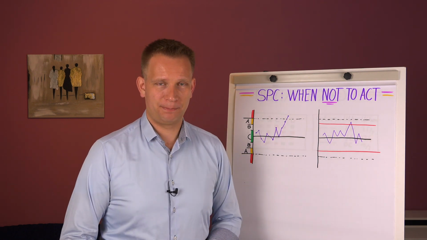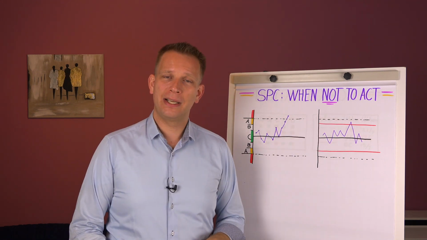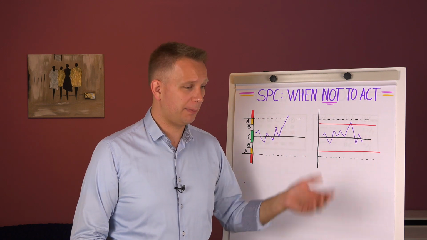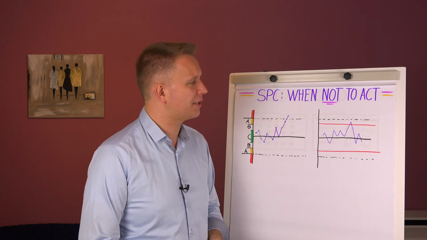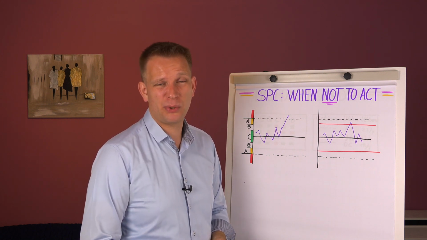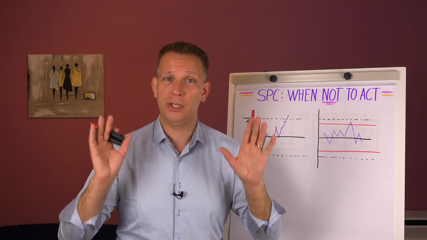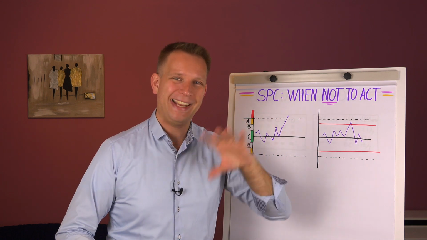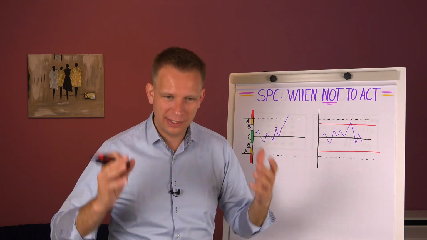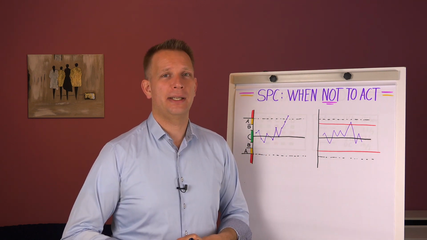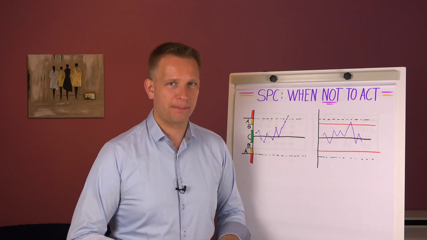Now, those are the statistics. But that, of course, is not human emotion. When we are producing defects, and you come to your management, your quality department, your finance people, and you say, "No, we're not going to touch anything on that line because this is sort of expected of our process," 90% of them are going to lose their mind, unless they are very well versed in Six Sigma TPM style of thinking, and they trust this process, and you can really show it to them. They are not going to like this. Operators will also not like this. Not acting when something is clearly going wrong is not a nice thing.